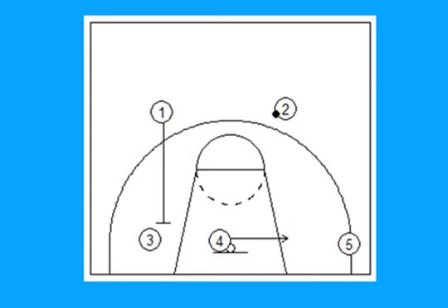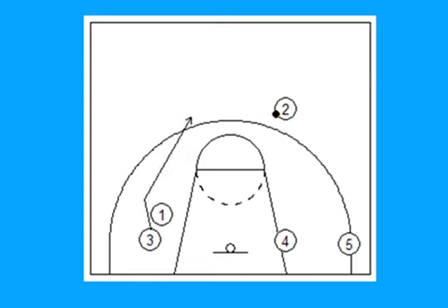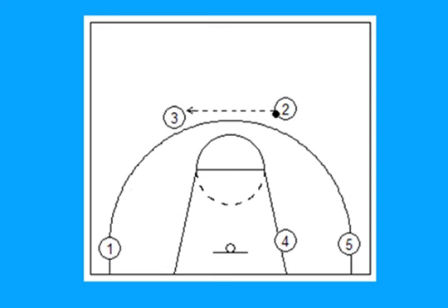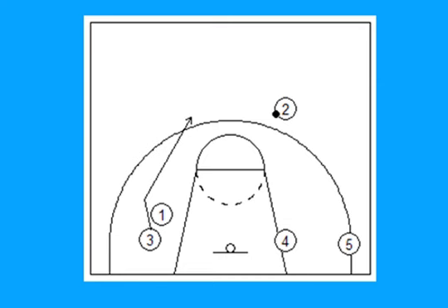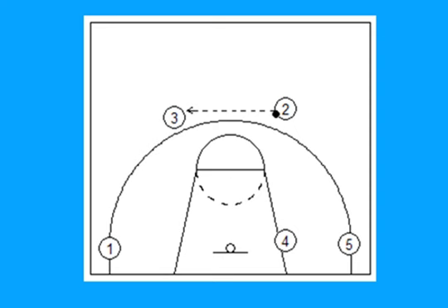Another teaching point there is you see number 1 just dropping down there for the down screen. He's got to sprint off of that screen into the corner. You're going to get a couple of skip passes. Maybe once or twice a game you're going to get a shot or a drive off of that or something significant. Again, we'll deal later on in one of the episodes with what happens when the ball goes into the corner or the post, and we'll look at that option taking place right there.